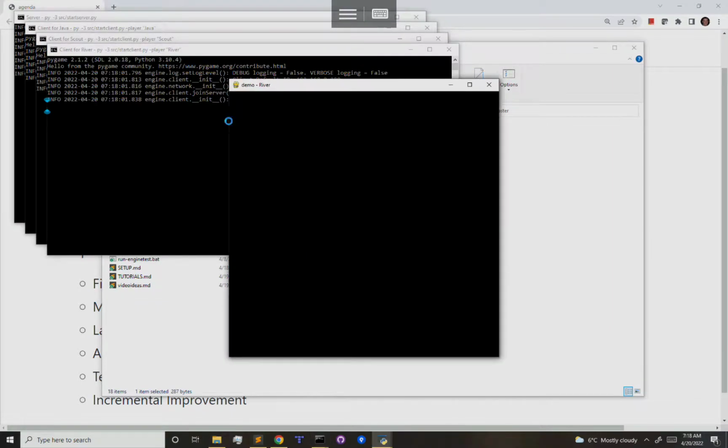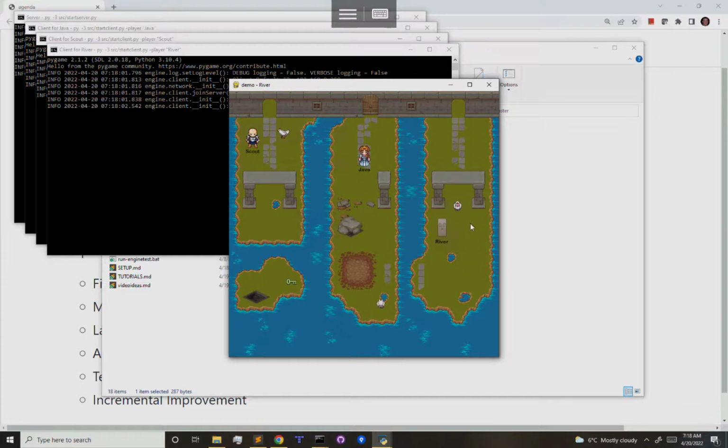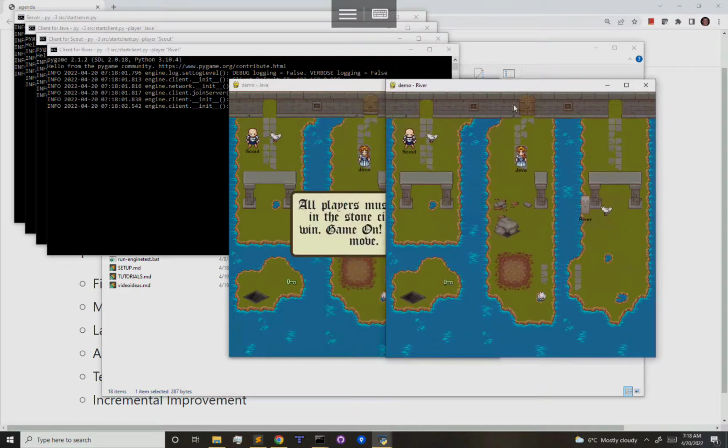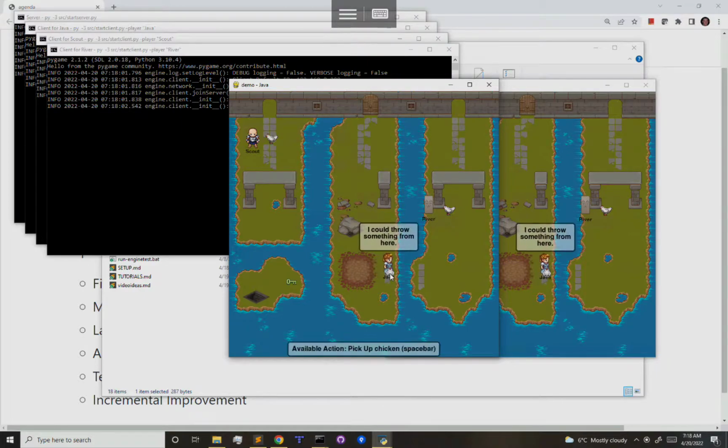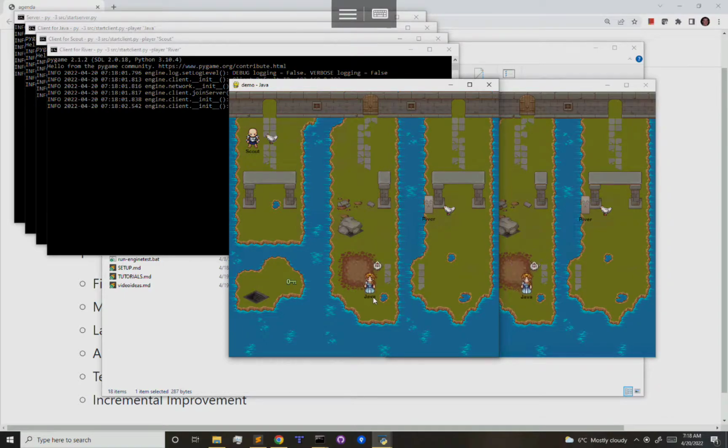So if I start the demo, and we just start moving around, maybe I'll choose a player that's this one's good. So if I take the Java player down to the chicken, to start with, let's just start at the very beginning of game mechanics. Moving is a mechanic. Being able to click the mouse and having the player walk in a straight line is something called the move linear mechanic. If I stand at a chicken, I have an action able to pick up the chicken. That's something called the holdable mechanic, because I can hold things.